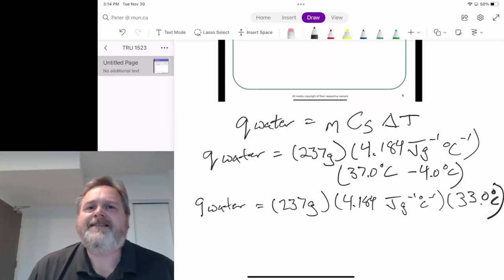But the key is this: since the size of the degrees are the same, then the temperature change is going to be the same. It's going to be 33 degrees whether we measure this in Kelvin or degrees Celsius. So when you see temperature changes in chemistry, you can use degrees Celsius. You don't need to convert to Kelvin. If you do convert to Kelvin, you'll find that the conversion factors of adding 273.15 are going to cancel out in the subtraction.